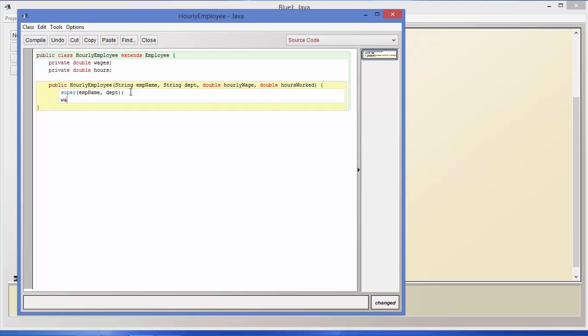Then I can just continue on and assign data to the other fields like so. Let's close off the constructor.